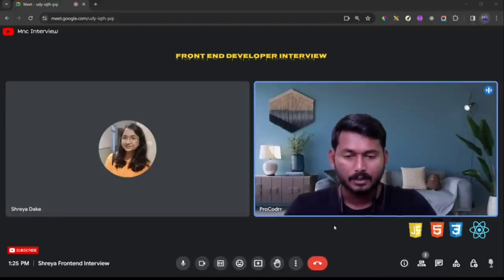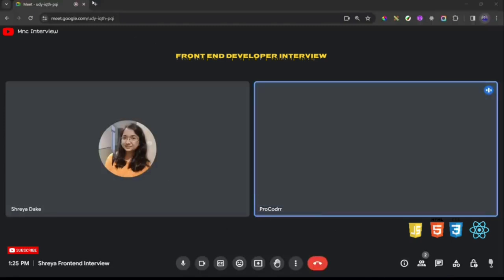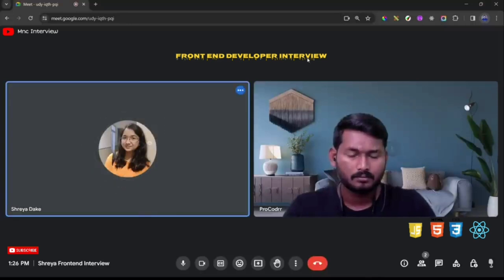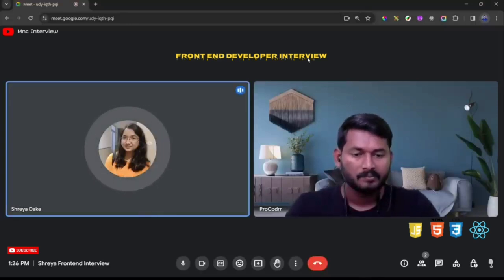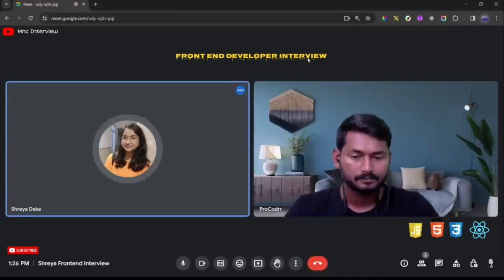Okay. Yeah, so slice and splice are array methods. Splice is when we want to bring elements from the array. We have to mention the start index and the end index, and from that we can take.